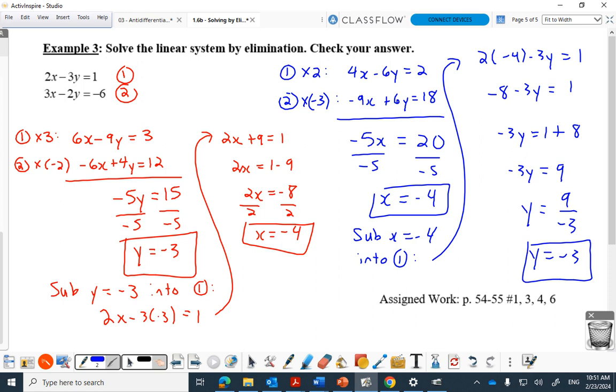Sometimes the only way out of trouble is to go and do it another way. So doing this both ways, maybe you're on a test and you're like, I know it's not right, but I can't find it. You took forever and you can't find it, and you're running out of time. There's only 8 minutes left. Forget it, I'm not eliminating x's, I'll try eliminating y's. And then you don't make the same error over here, and then you find the problem. Well, you never do find the problem, but at least you get the answer.